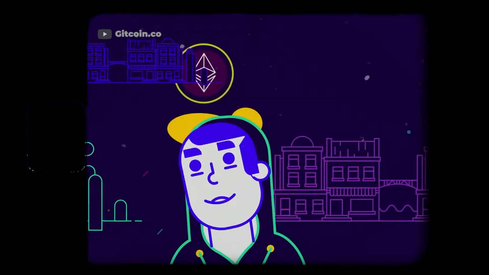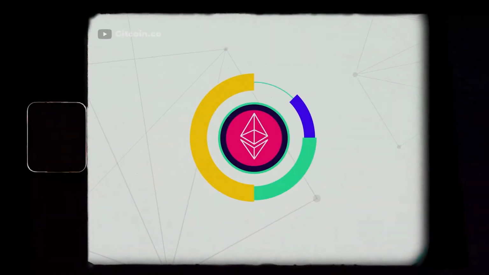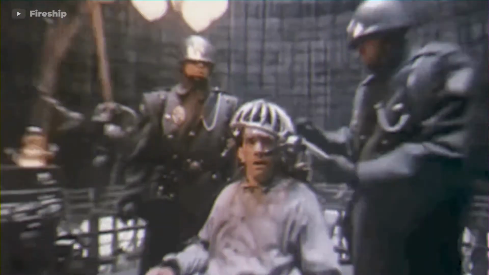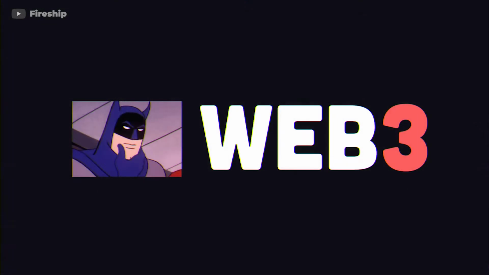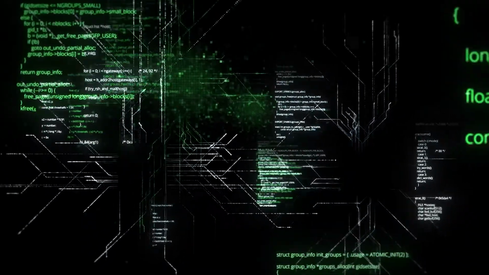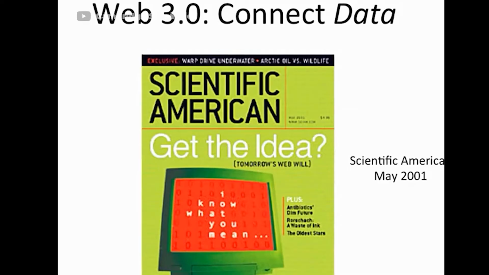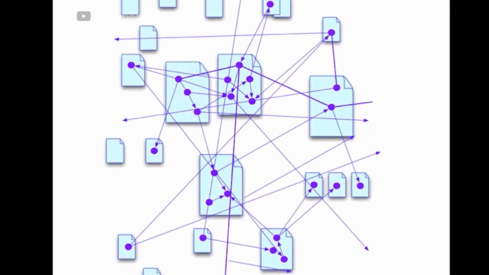Finally, we've gotten to the main topic of today, Web 3.0. The first thing you must understand about Web 3.0 is that some of it is theoretical, while other parts already exist. Two major ideas that lie at the core of Web 3.0 are decentralization and artificial intelligence. Web 3.0 is also called the semantic web. Semantic web means that the web and its content are more easily understandable by machines. This aspect of Web 3.0 is already being developed.